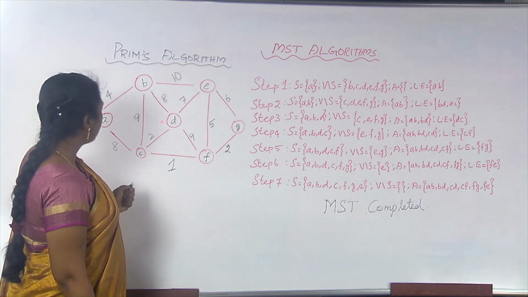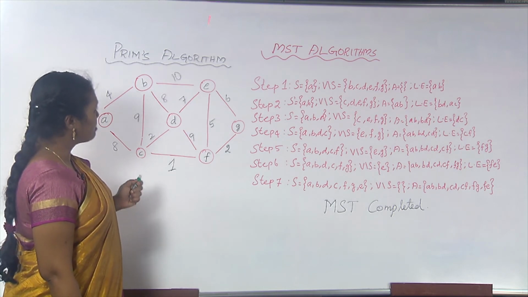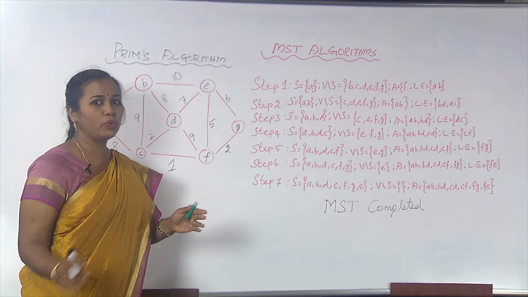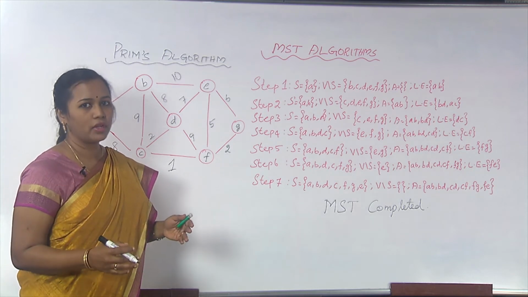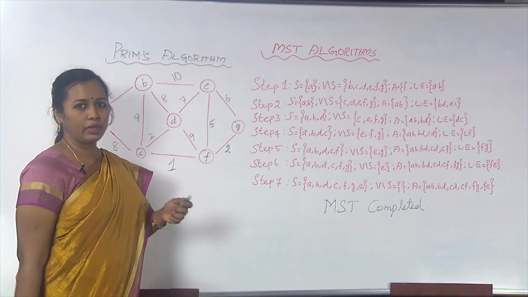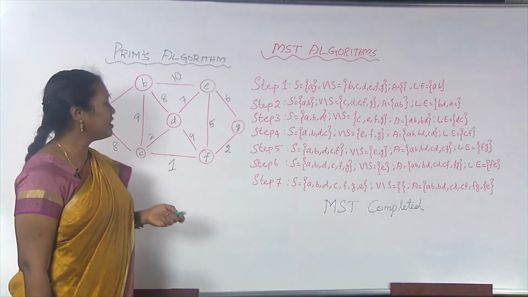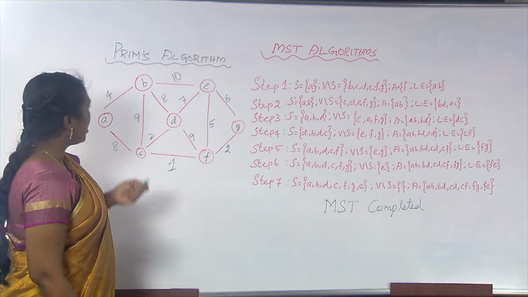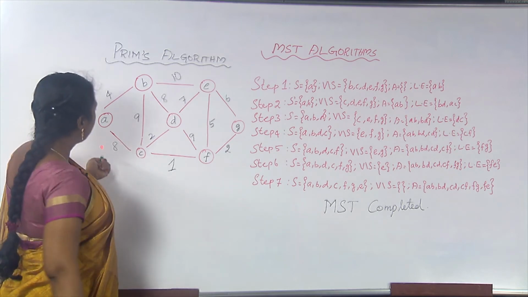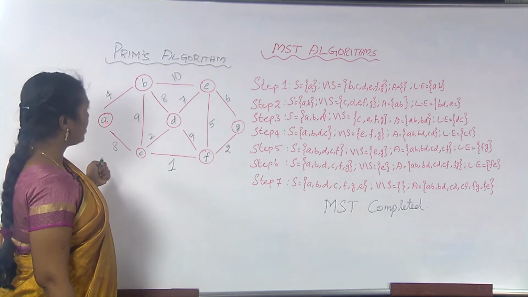And in this weighted graph, I am going to find a spanning tree such that the combined weight of the minimum spanning tree that we will be finding is minimum. So that is the main point of this exercise. And so let us now start. We have the vertex A here. I am going to choose the vertex A.